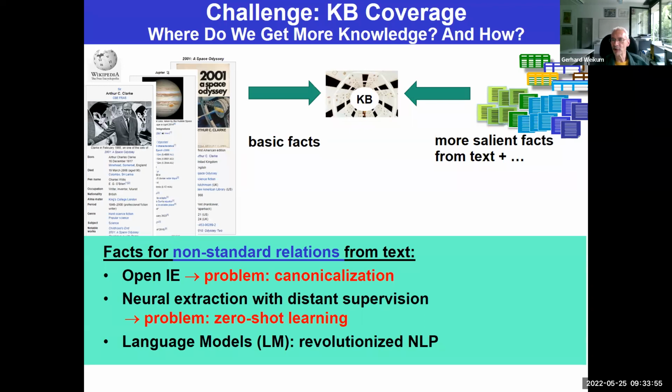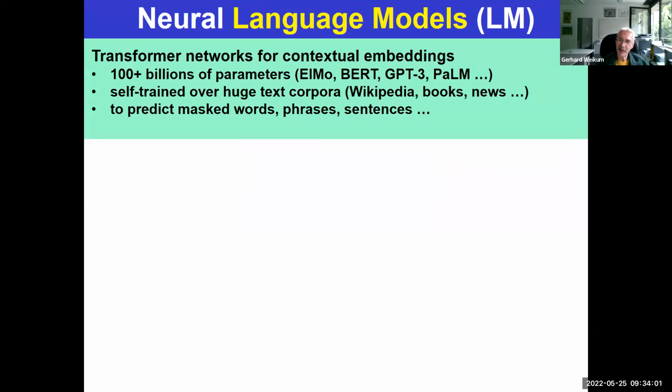We'll take a look at this because in my thinking, it's the most promising, at least among the three that I listed. So I call them neural language models, and the word language model is very old. LSI and LDA and so on were also language models or latent topic models, but not based on neural learning. This newer generation of language models is essentially based on huge neural networks with hundreds of billions of parameters. Like PaLM, the latest language model from Google, has like half a trillion parameters, if I recall correctly.